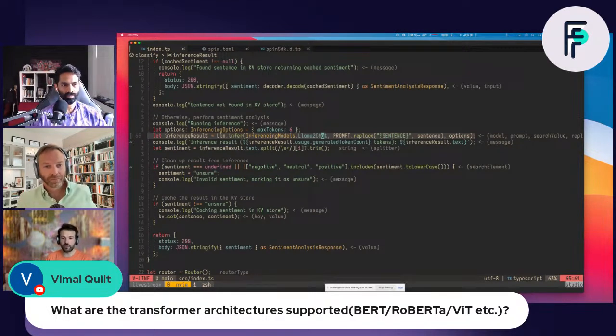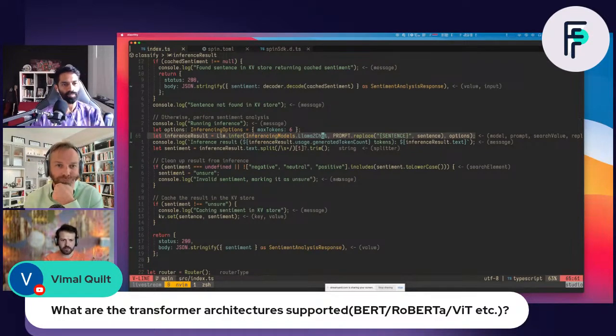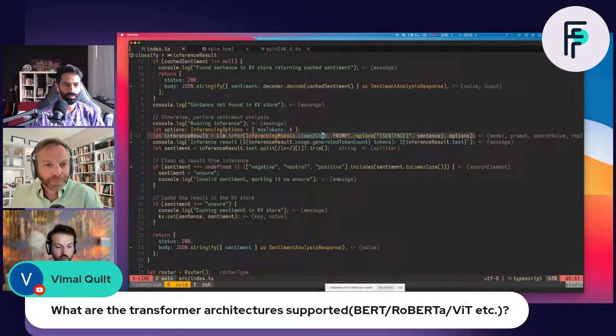There's one more operation that you can run both in Spin and in Fermyon Cloud, and that is embeddings. That is taking input text and generating a numeric representation that can be semantically searched for similarity against other inputs. Basically, you get the ability to search a database for the top entries that are semantically close to an input query. For example, if my input query is "the weather is amazing today," what you might find in the database as top matches are sentences or paragraphs that talk about the weather, storms, sunny days, and things semantically close to that.